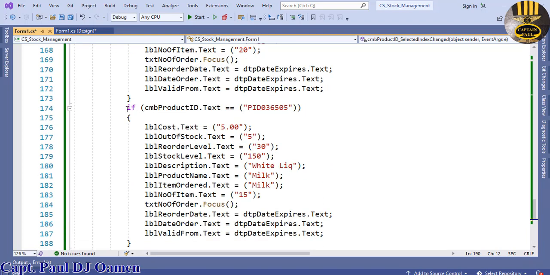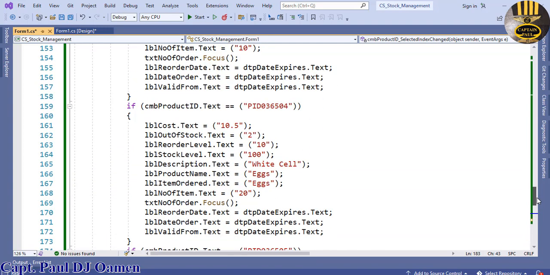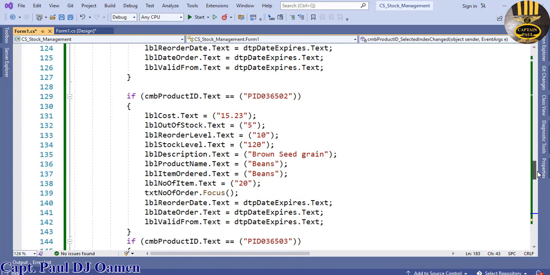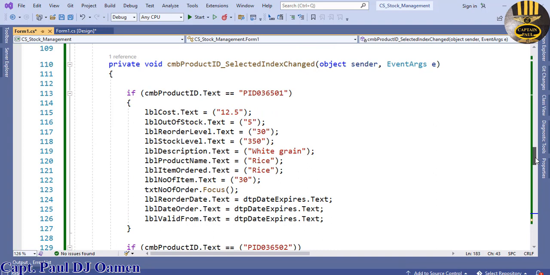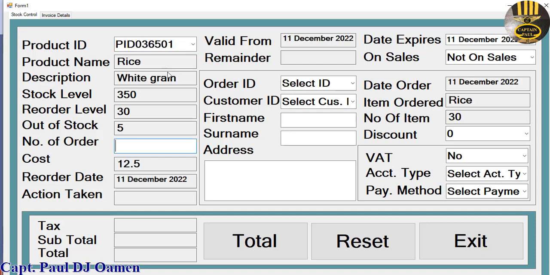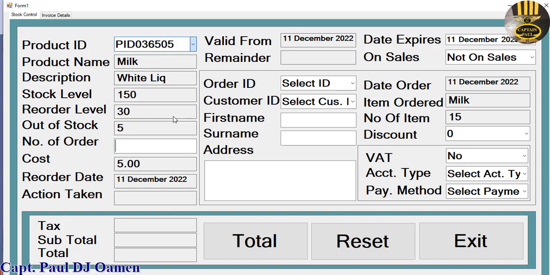Okay guys, that is it, all done. Okay, just take a good look at it there for each of the ID, product ID. I think I have 5 in there. That is it, all done. So let's try it out. I'm going to save that first, run. There we go. Select this, there. See that? Select the next one, and the next one, and the next one. You see that, guys? You can do the same thing. It's easy to take care of.